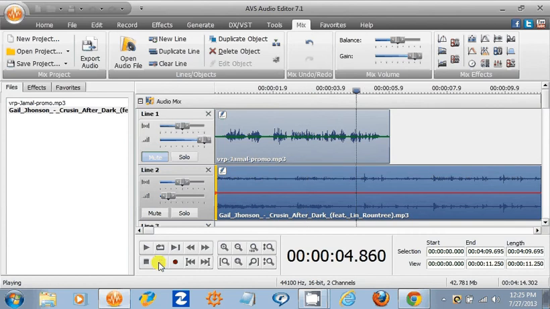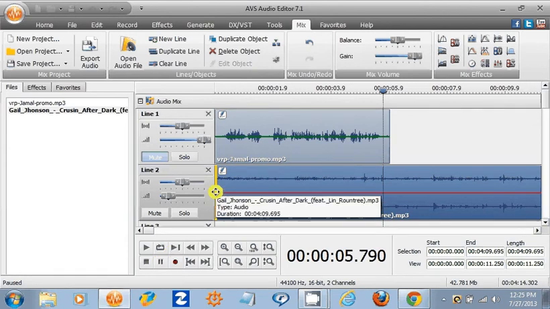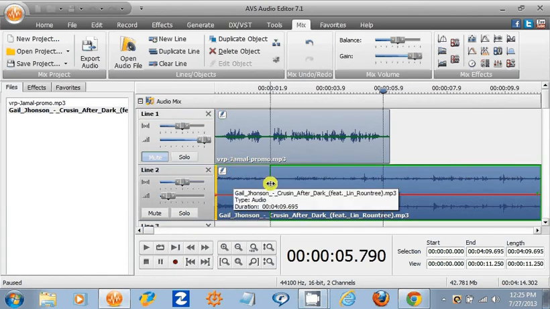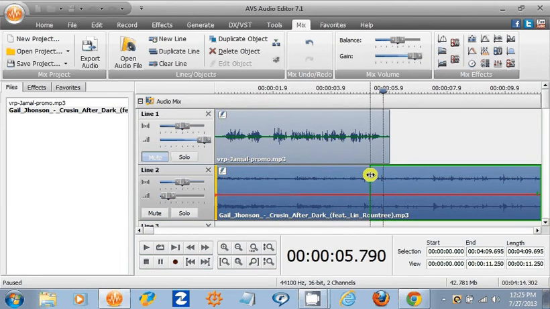Right there. Okay. So now we're going to trim here off. I didn't mean to move that line. Wrong one. We're going to trim this off right to that line right there.